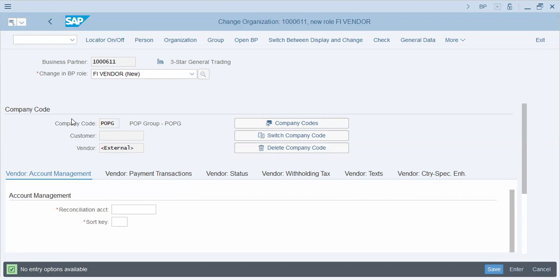For that, we'll go to FS00. Double A42. Recon accounts, local vendor. We'll copy it to POPG. Save. Okay.